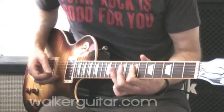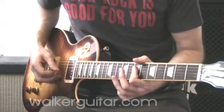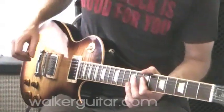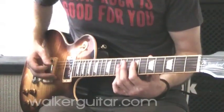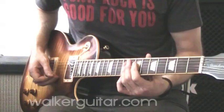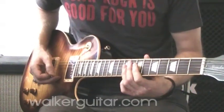And then you're going to grab a double stop in the center two strings. And before you teach this to anybody, you're going to get your guitar set up better than mine so it doesn't sound like crap. And here we go. So you're going to take that double stop, and you're going to slide up and back a whole step. So you can't pick that. You just pick the first part.